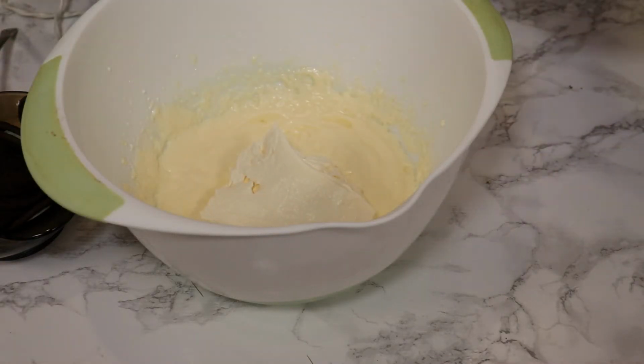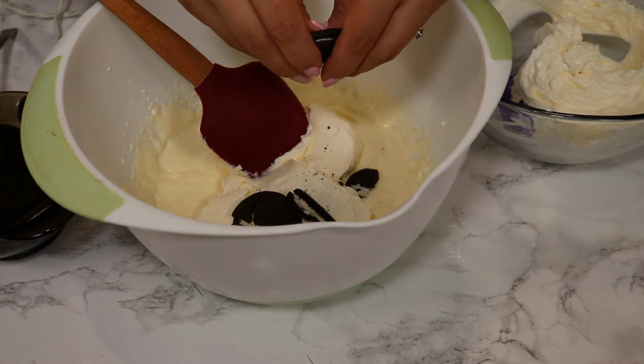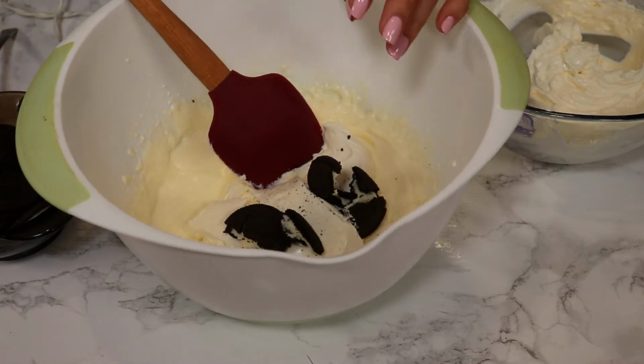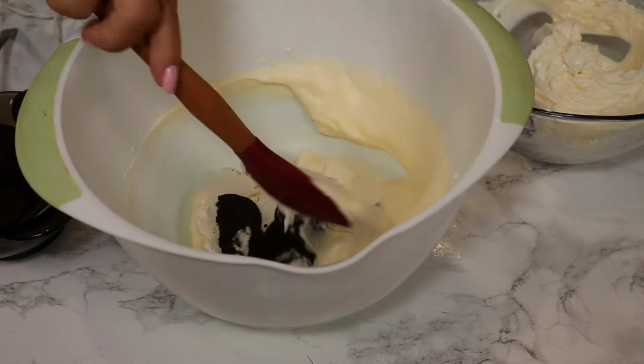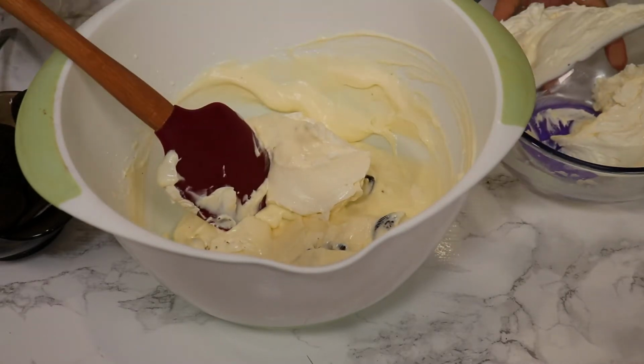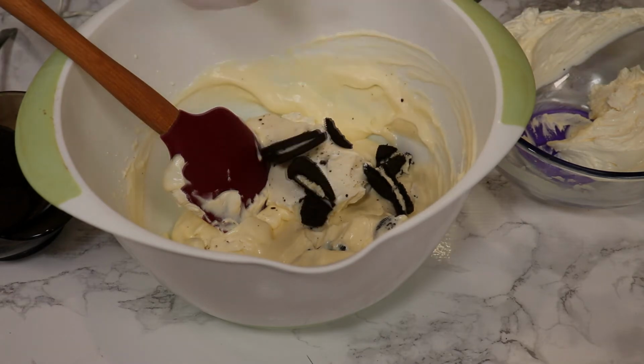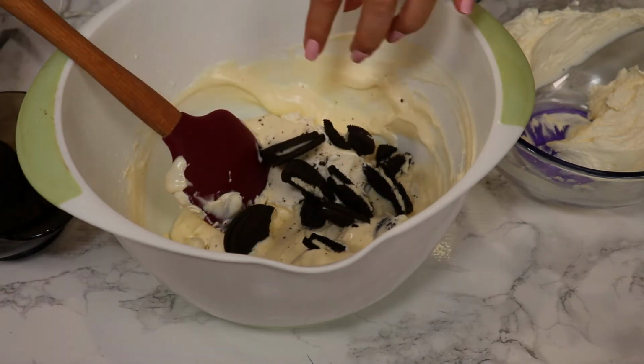And now let's combine everything. So split the cream cheese in 3 parts and break the cookies into smaller pieces and fold everything with a spatula. You don't need a mixer anymore. Add again some cream cheese and more cookies, and this is pretty much the filling.